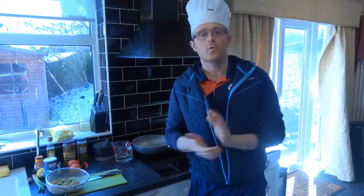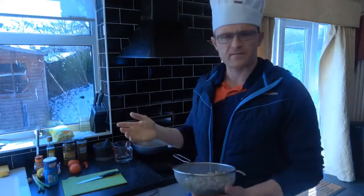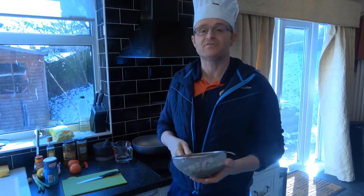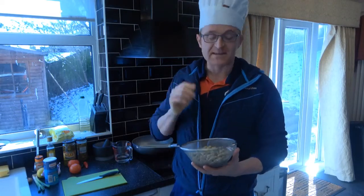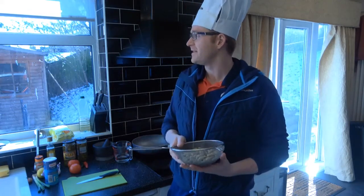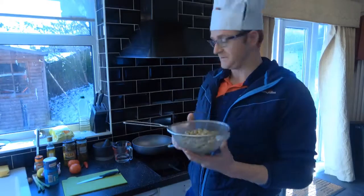Okay, so I'm just going to quickly run you through the ingredients. Our broad beans, also known as fava beans. I've taken 2 tins at 180 grams each. Just give them a quick rinse and drain them. You can buy the packet ones, the raw ones, where you have to soak overnight before you cook them, but that's not a convenient meal unless you can find the time. So yes, buy tinned broad beans.